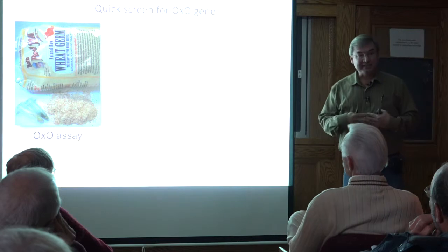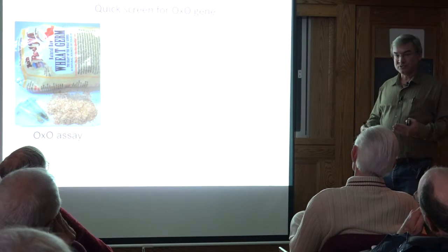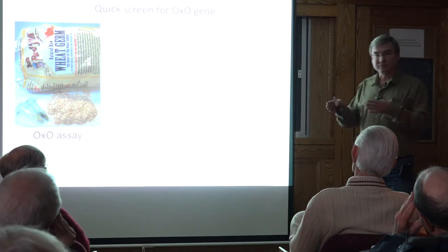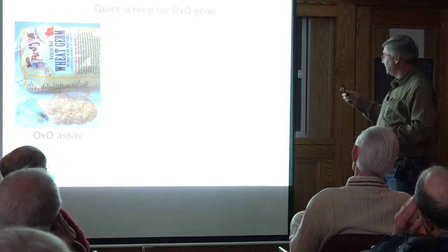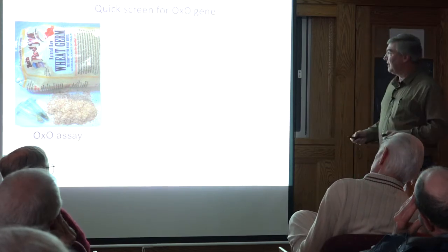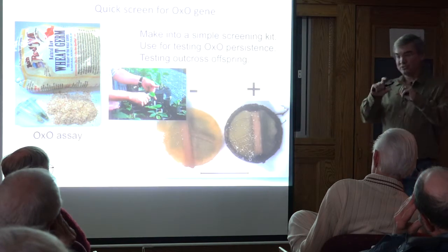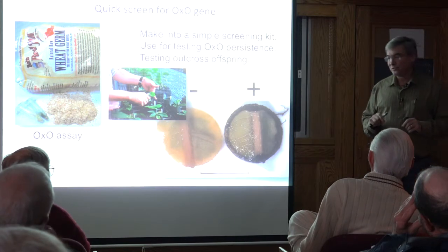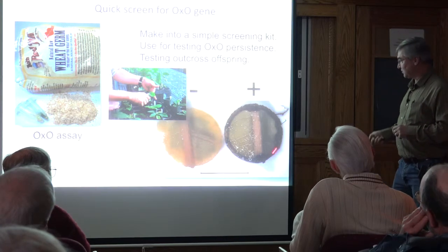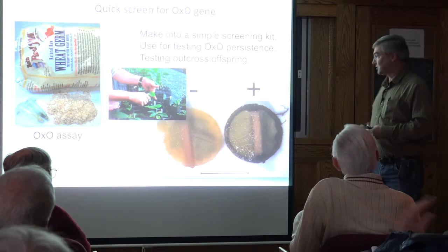All right, so one of the things that the EPA asks us, as we've talked to them, they always want to know, well, can you easily identify these trees? If they're going to be just like the American chestnut tree, except for blight resistant, how can you tell the difference in the forest? Well, besides one's dying and one's not. Well, we actually do have a quick assay for this, and we actually use wheat as our positive control. You can take just a leaf disc and put it in a 2-tube assay, let it sit in this assay for about 4 hours to 12 hours, and if it has the enzyme, it develops this ring. If it doesn't, it will not develop it, so you can easily identify which trees are actually expressing this gene.